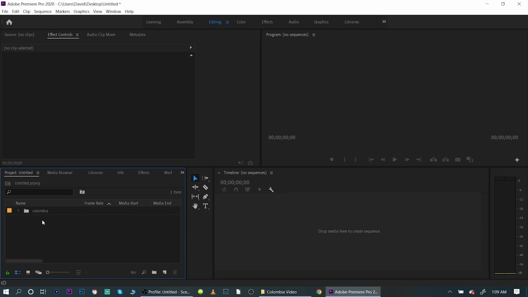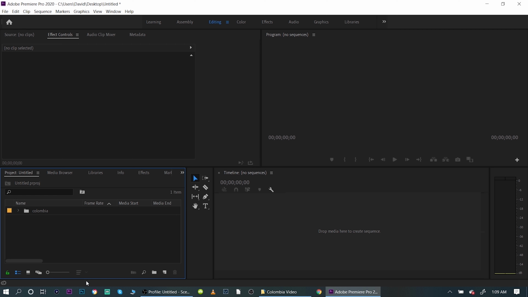And then if I close it off, then now I have more room here so I can drag more files in. So I like to keep everything kind of sectioned off, so if I need to go back to something, I know, okay, well, this was the Columbia footage, so I'll go to the Columbia footage, and I can just click on that and bring it in. So that's the way that I like to do it. And I just wanted to show you real quick how I pull the videos in.